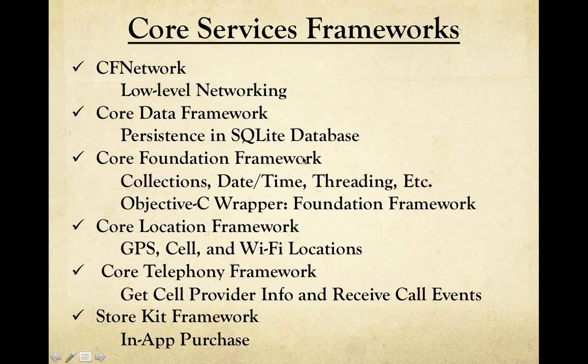So next, Core Foundation framework. This framework is used to give you the output of date, time, times and threadings, and everything. All these will be available using the Core Foundation framework. The dates and all other stuff. So next, Core Location framework. This framework is used to point out where your location is using the GPS or Wi-Fi or cellular, anything, right? This framework is responsible for pointing out where you are using GPS, cell and Wi-Fi locations.